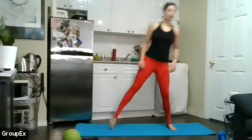So push through your toes. So wake up your ankle. Wake up the arch of your foot. Wake up your toe joints, that big toe really. Finding your balance as you tick from one side to the other.